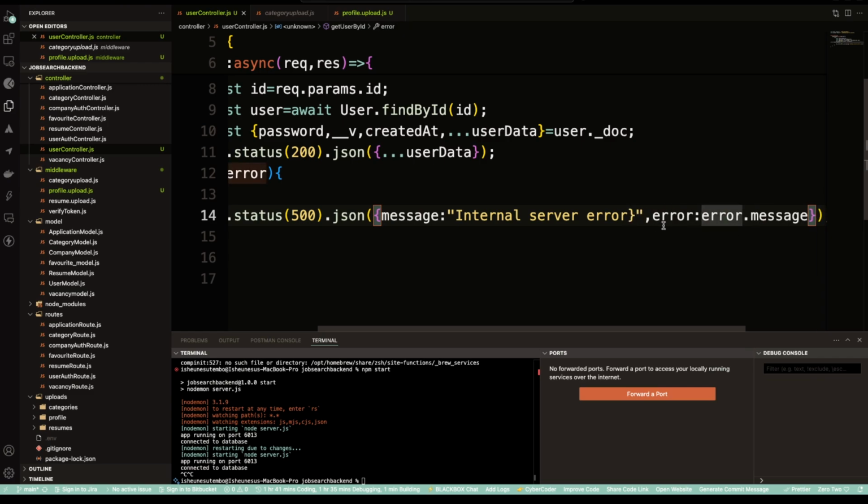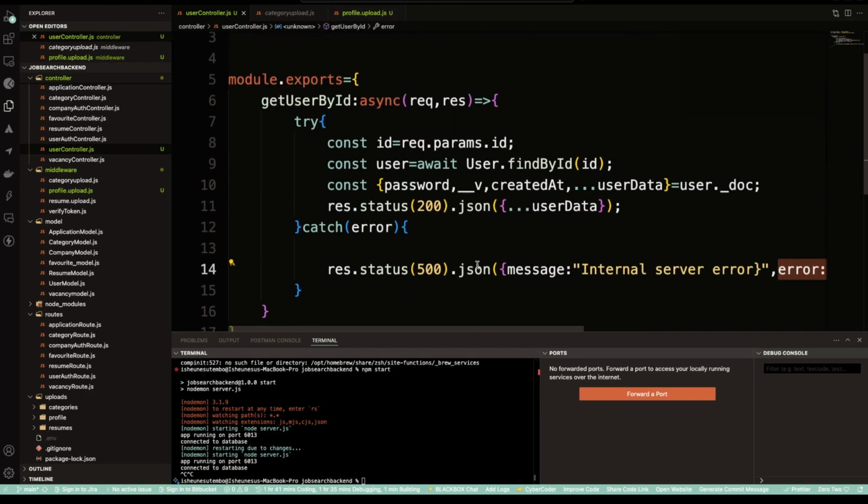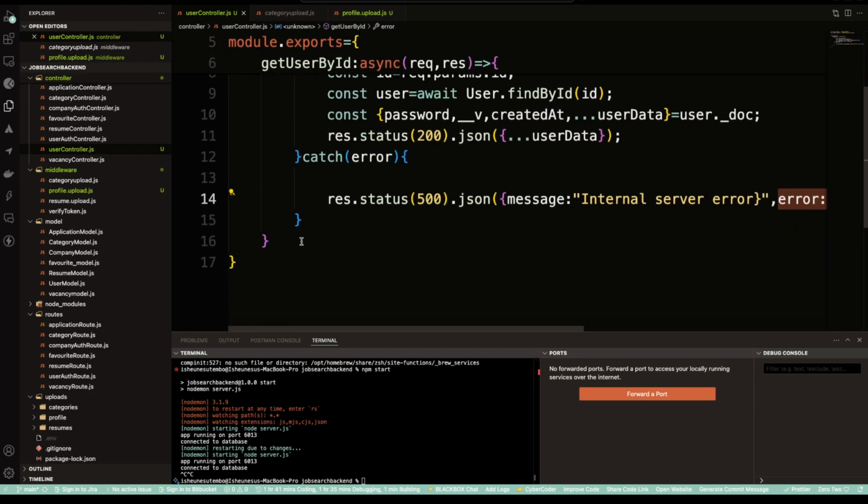And then we just need to show the user this error right there. So that's the method for getting the user by ID.